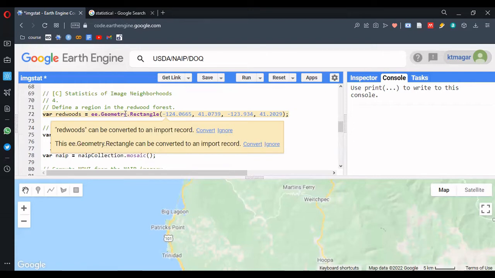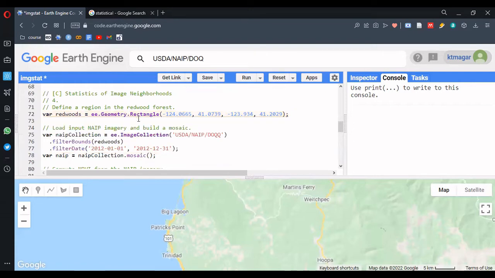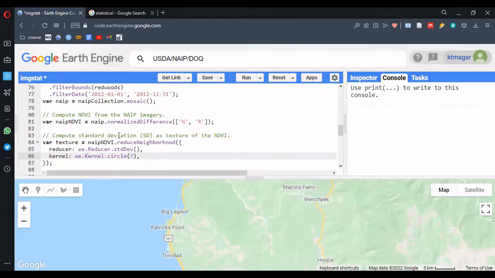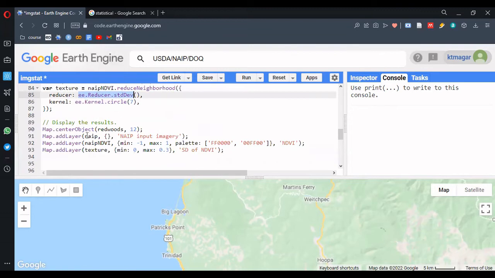The image here is an example to quantify differences related to logging activities. Here we have a reducer as ee.Reducer.stdDev, and this is used to identify the difference between the logged area and the protected area. And we can add them as a layer.